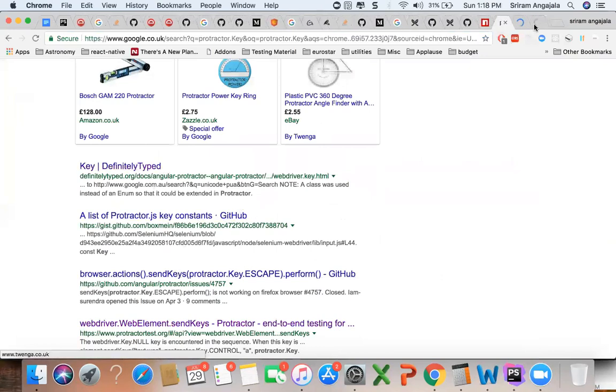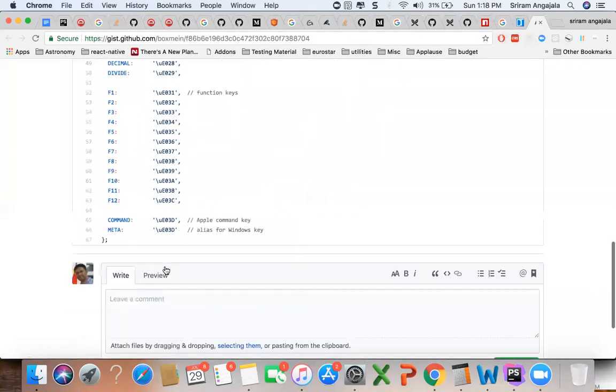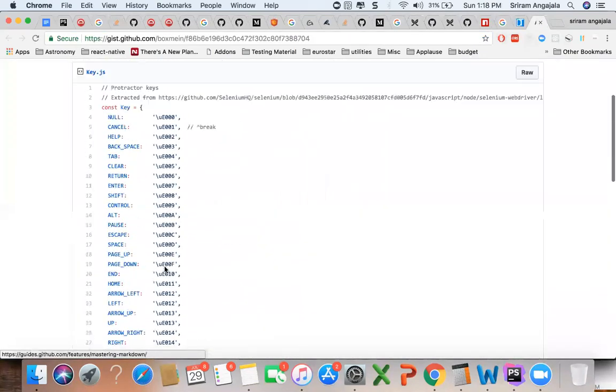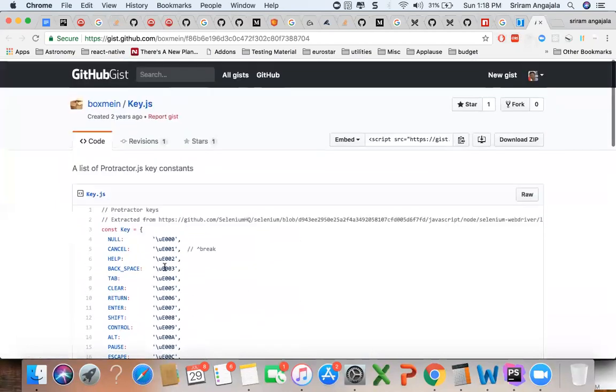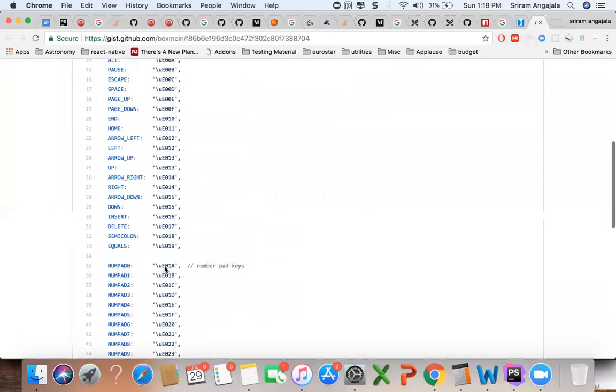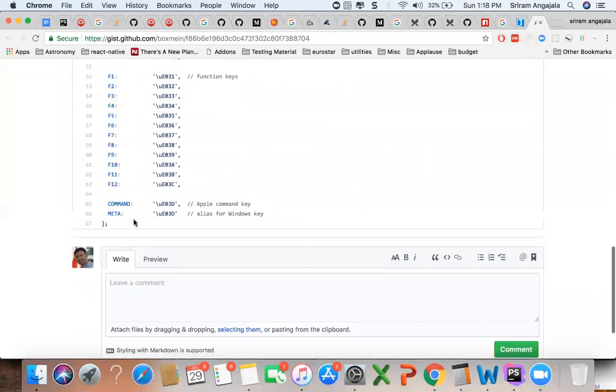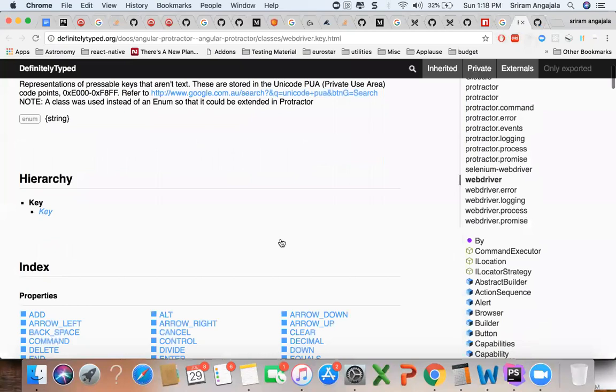So protractor constants, this one. This will be your keyboard shortcuts. From a keyboard point of view, this is enough, not more than this. So we use protractor.key and then that keyword.